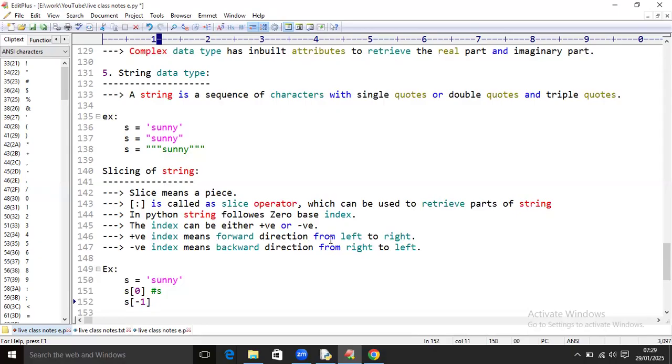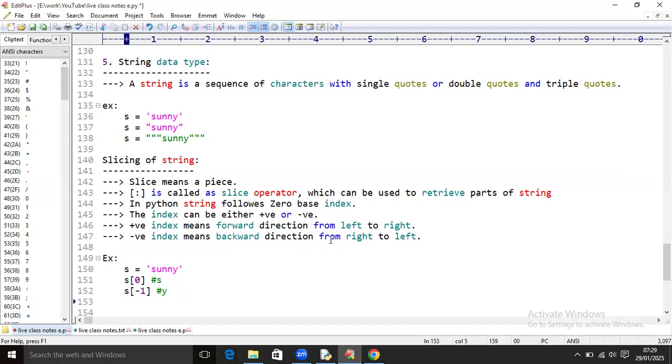Y. The same way, S of 10 is invalid, because the string doesn't have 10 characters.